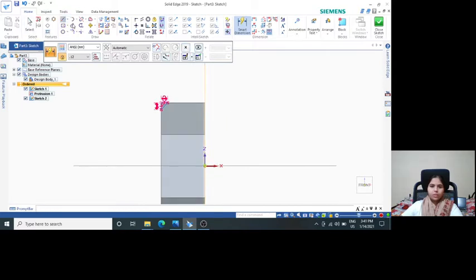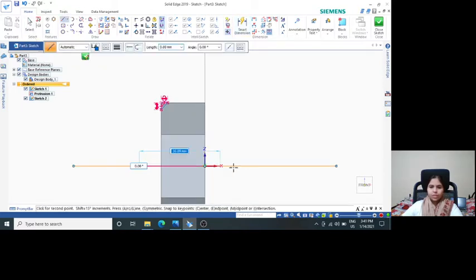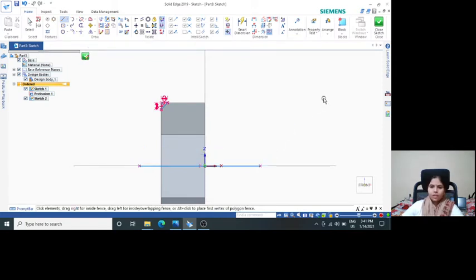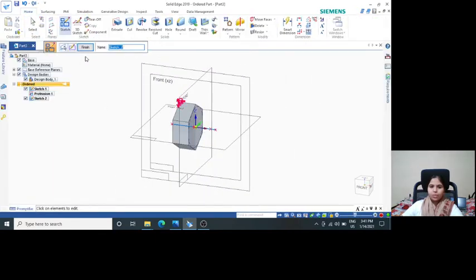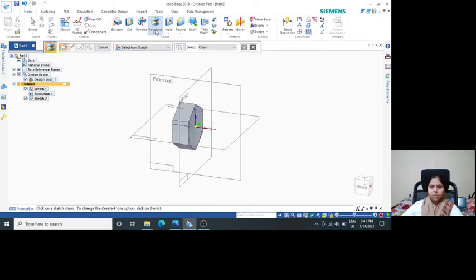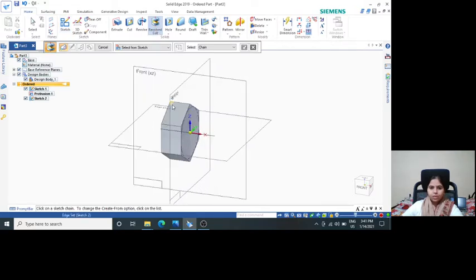Now we will draw an axis of rotation. You need this, correct? Now let us come out of the sketch. In some of the versions it is return. You have to return to it. Okay. Now let us click on revolve cut. Then select from sketch.